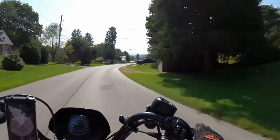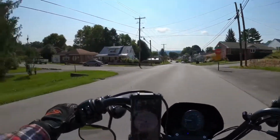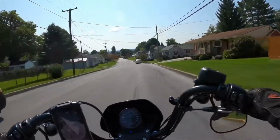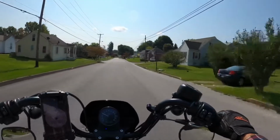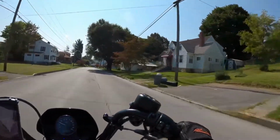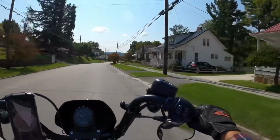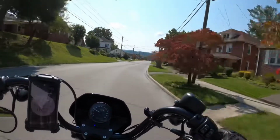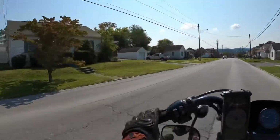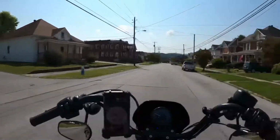Just kind of like a neighborhood type area through some back streets downtown, riding it through this type of area. So we've done back roads, kind of curvy scenic roads. Now we're going to do some city stuff, town stuff, but not really city. We'll see how it does going through downtown up here, and then we're going to shoot up on the highway because I got to go over to Walmart and pick up a shirt. So we'll go do that. But so far so good.